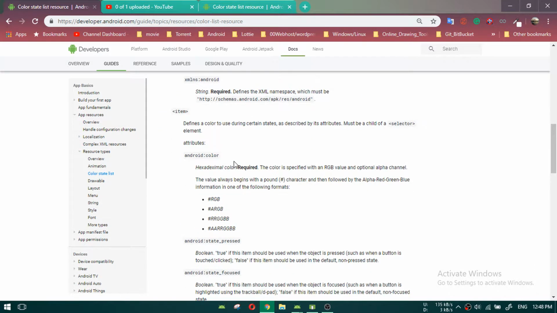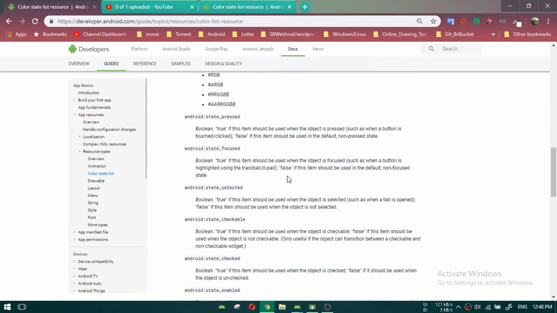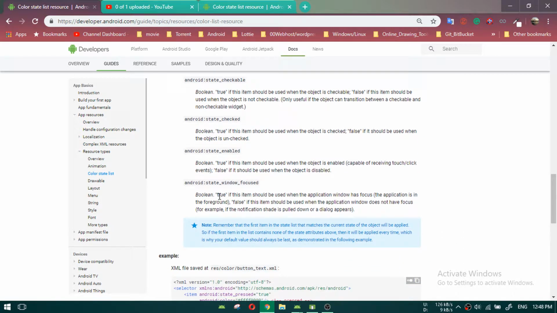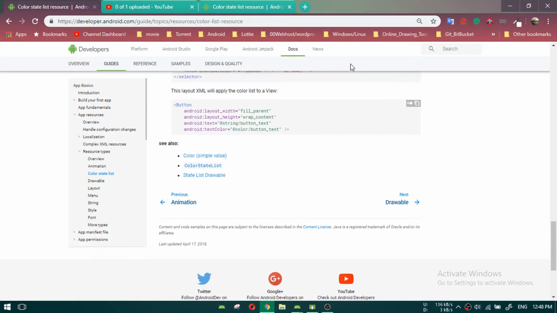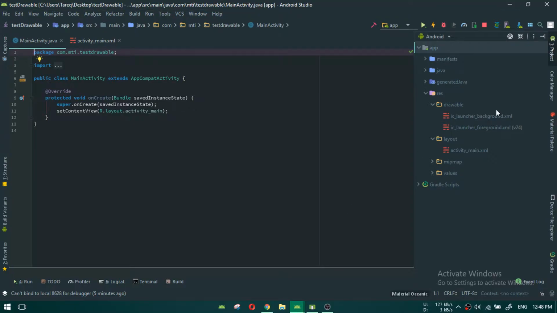And that has a color, and there is the state pressed, state focused, state selected, state checkable, state checked, enabled, activated, etc. A lot of things right in here. So I will now try to discuss all of them one by one.